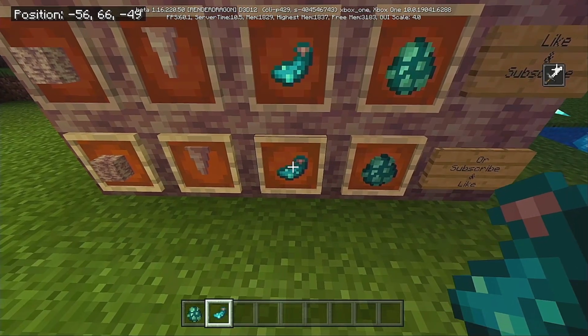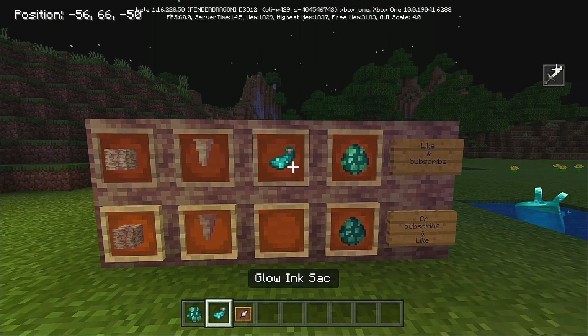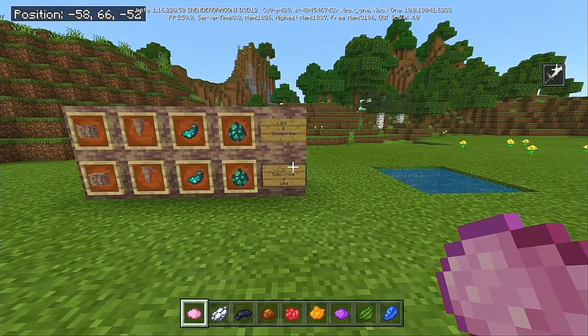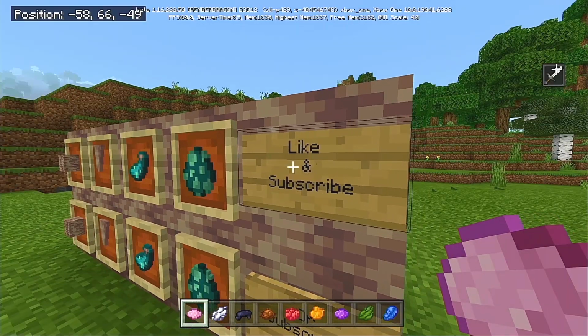Now, the way the glow item frame works, it's very simple. It's an item frame, and then you just add in a glow ink sac. Now, we're going to take a quick break away from the glow ink sac for now, because now we're going to talk about a new addition to sign text.